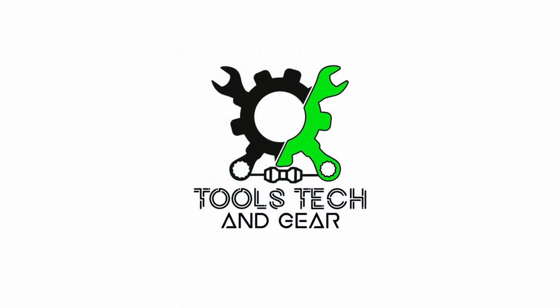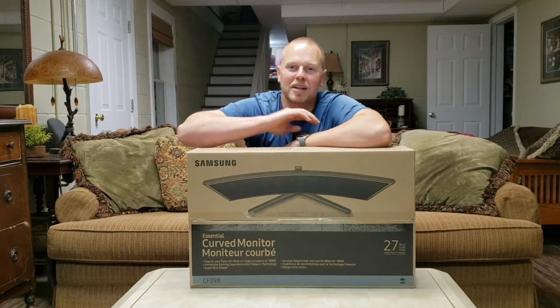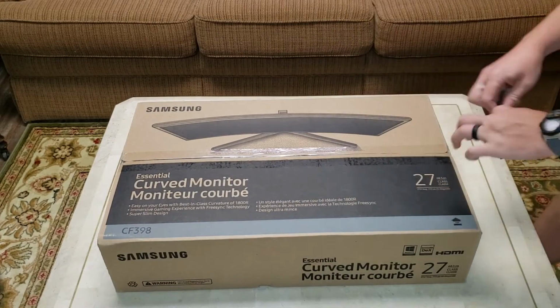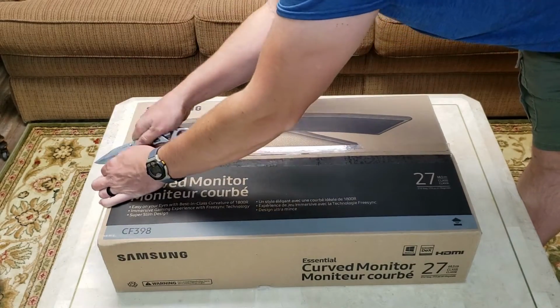I'm Seth. This is the Samsung CF398 curved monitor. Let's open this up and see what it's all about. My previous monitor died on me, so it's time to upgrade with a much larger screen.